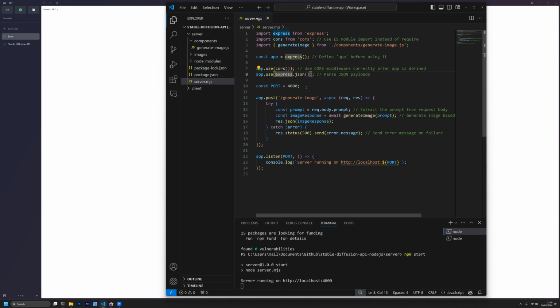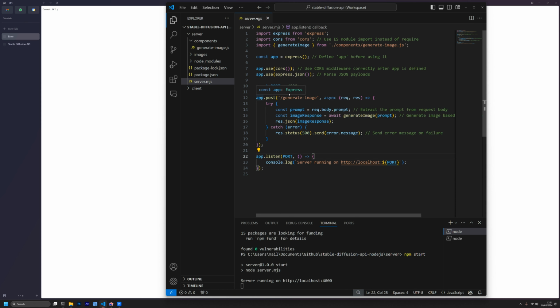Okay, we talked about this. This here is interesting. But first, let's do the easy thing. This one just says, listen to the port 4000. That means that you can open the website. Nothing you need to care about. What is really important about the server MJS file is this part.